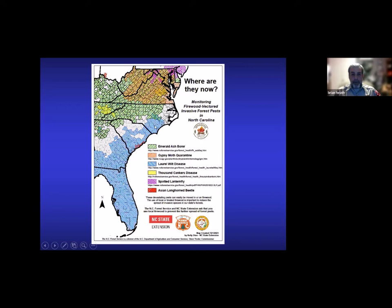You've got the emerald ash borer, which is what I talked about. Gypsy moth is in Virginia. It's creeping down into North Carolina, but we've been holding it back pretty well with a combination of different treatments and factors. Thousand cankers disease is hitting walnut trees out here around the Smokies. It doesn't seem like it's doing too much damage, but it's one of those things you never know about. You just have to monitor.